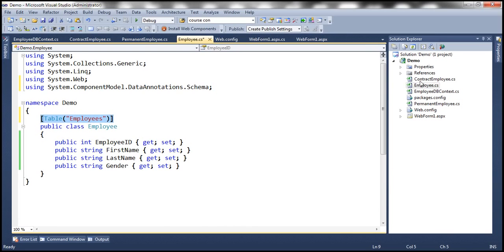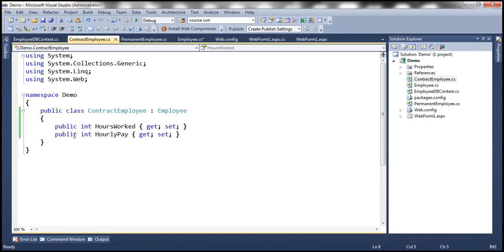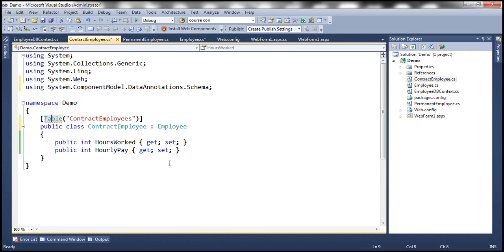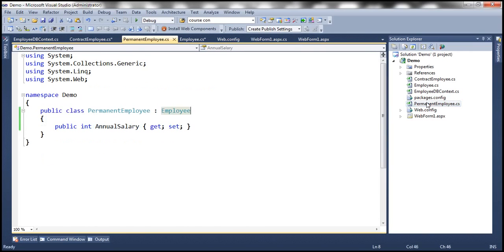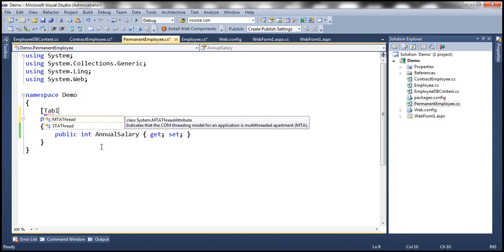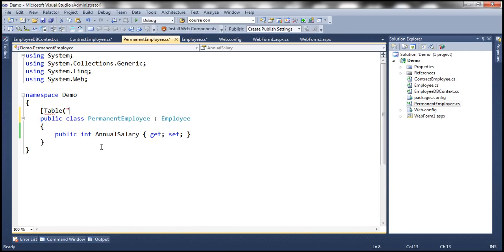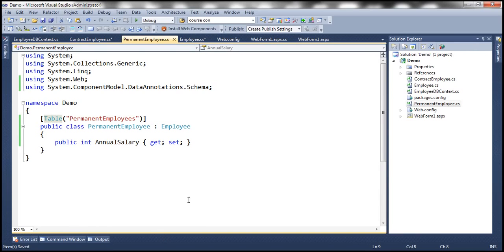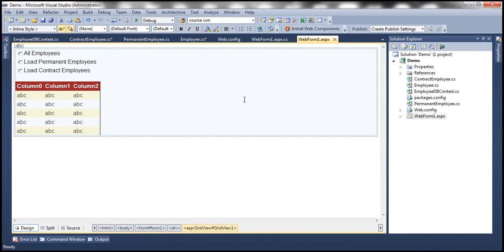Similarly, we go to contract employee entity, and then here we specify we want to map this to contract employees table, and again we need to resolve the namespace. Similarly, let's do it for permanent employee as well. So table attribute, and then we want the table to be permanent employees, and let's resolve this namespace. Alright, so with these changes, let's run this webform1.aspx.